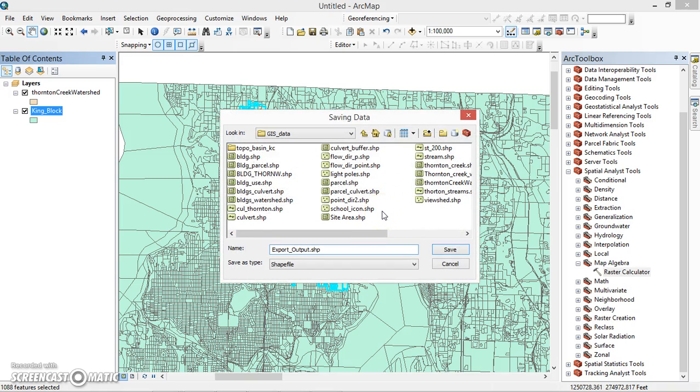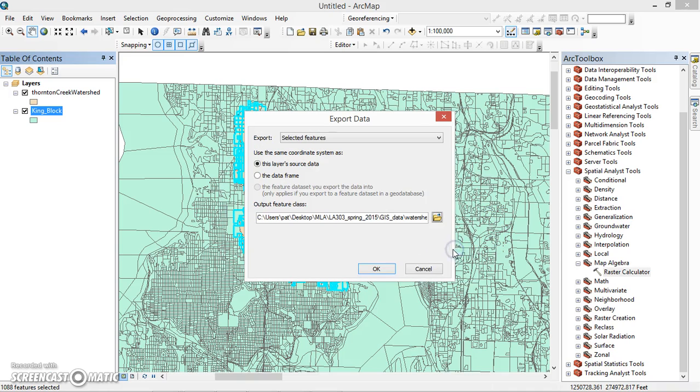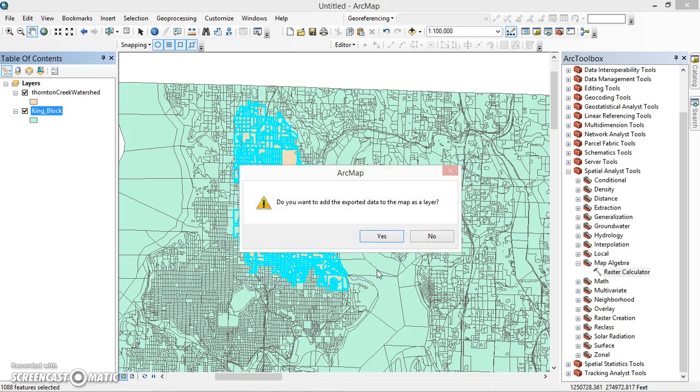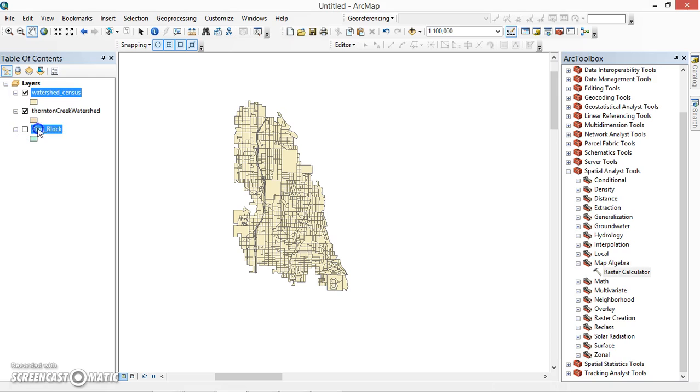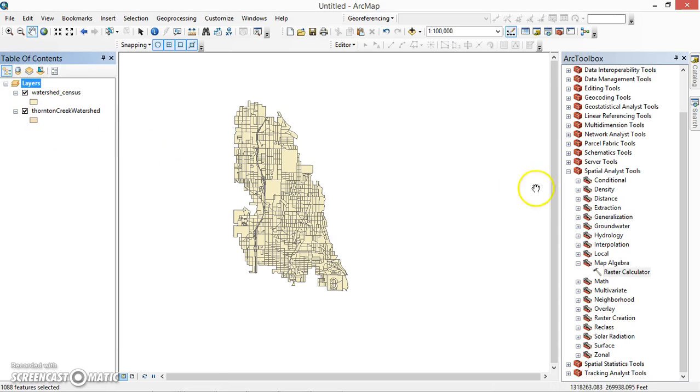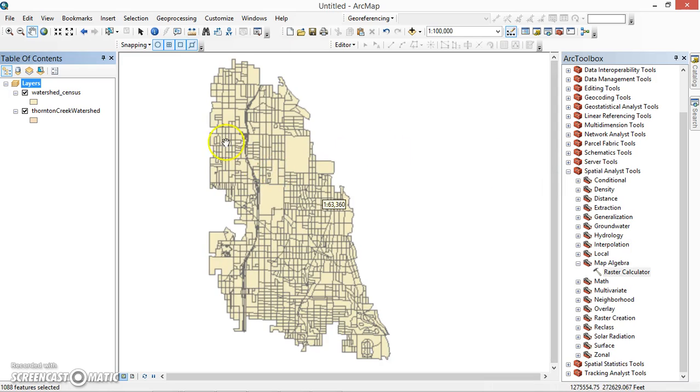I'll export this and call this watershed census. Hit save and hit OK. I'm going to export that to my map, turn that off, and now I will remove that data.